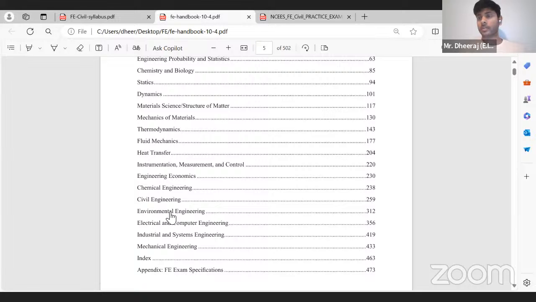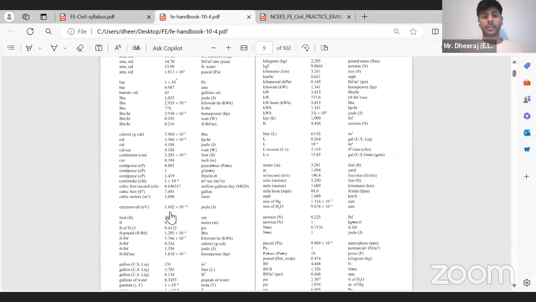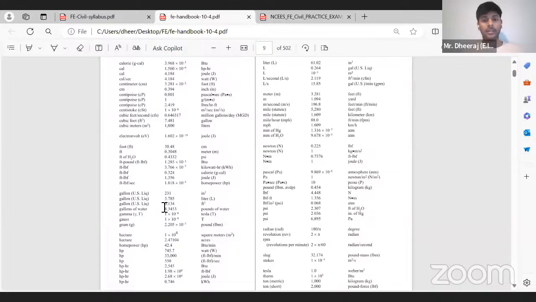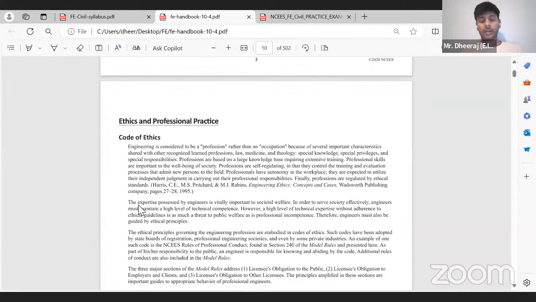How important it is to get familiar with the civil engineering handbook, and how you use this handbook, like using the Control plus F button in the exam. And one very important thing is how important the units are. Please try to get familiar with units, because when you have a question, mostly you will end up with different units in the answer. Try to understand this page, and when you're solving any questions in your preparation, try to use this paper.